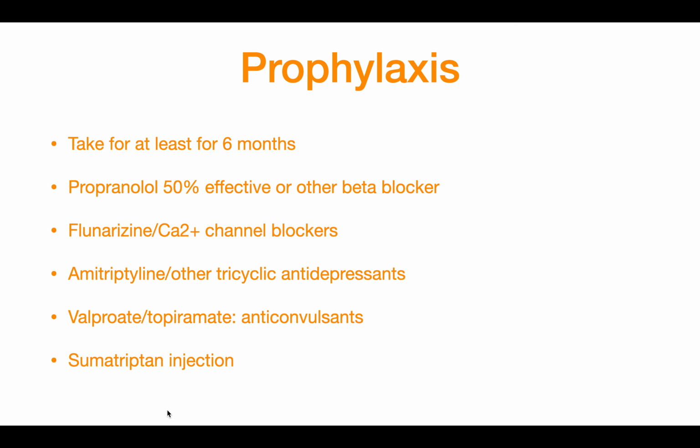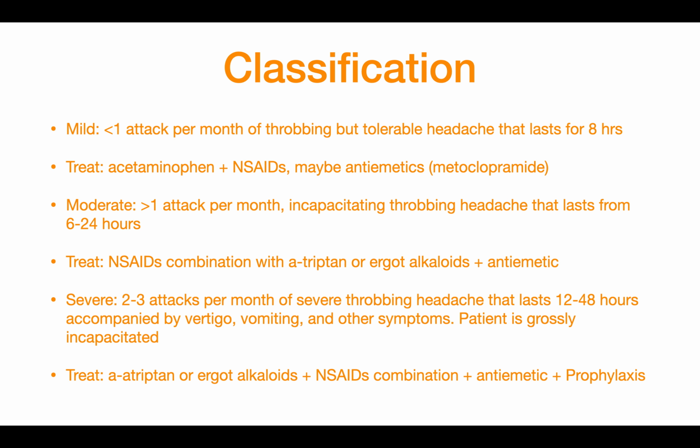The most effective would be the monoclonal antibody injections. So sumatriptan can be also. This is not the monoclonal antibody, but like treatment. But there's new ones that are out. They're expensive though, and propranolol is cheap. So we're going to try propranolol first before recommending the migraine injections. Sumatriptan is also used as a prophylaxis.